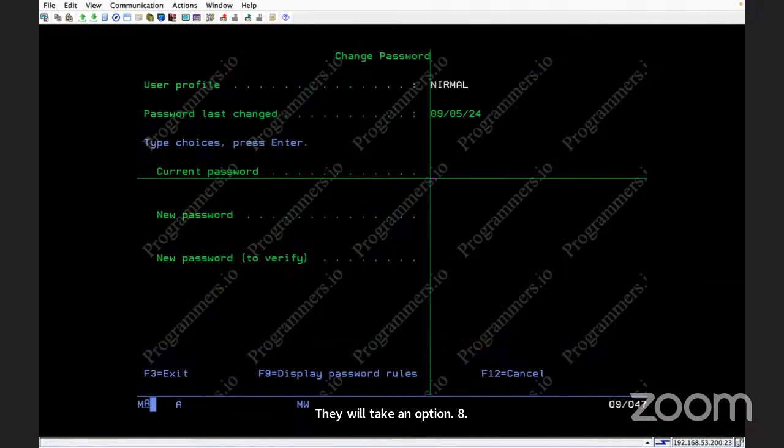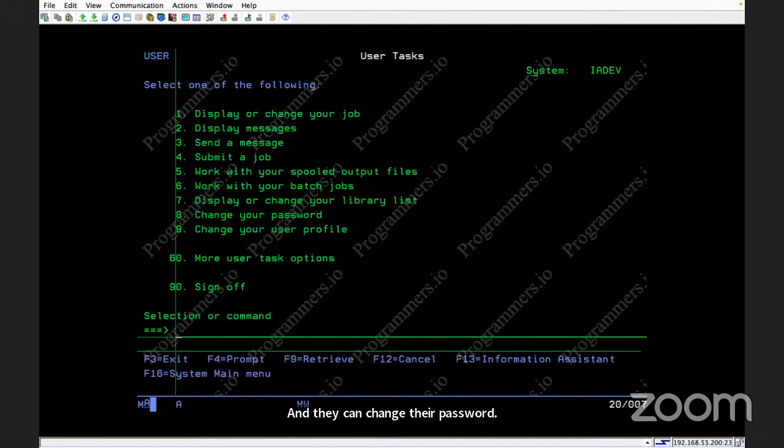They can enter the current password and the new password, verify it, and change their password. But as a developer, I will run commands to change my password. As the name says, change password: change would be CHG and password would be PWD.